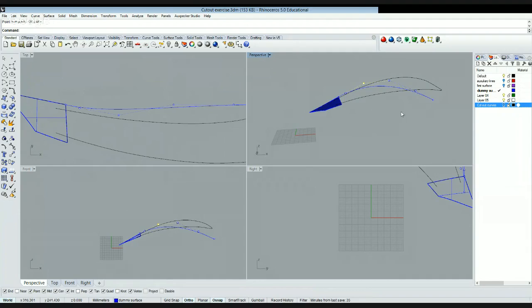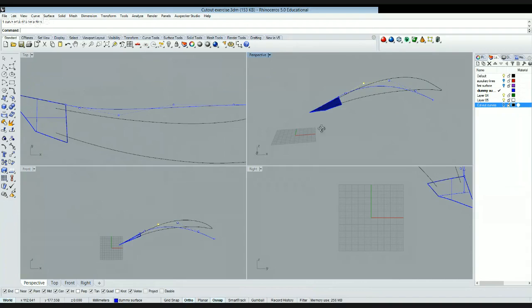Okay, so these two lines are gonna make my floor, the floor of my cutout. So the best way to create this floor is by sweep to rail this edge along these two rails. But before I do this, I want to make sure that the curves that I have just drawn are tangent to my dummy surface, so I end up with a smooth shape.